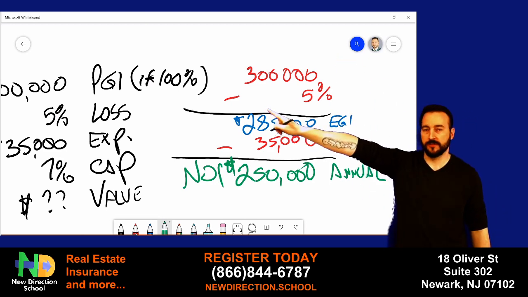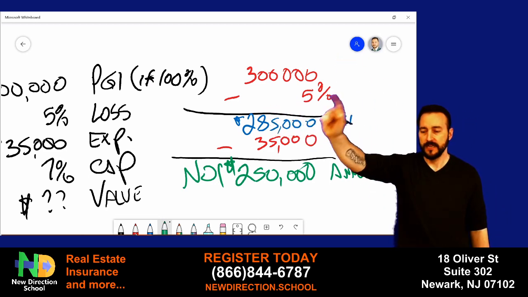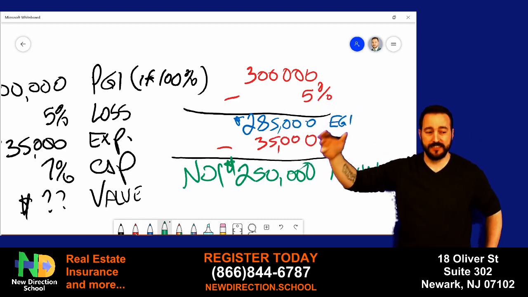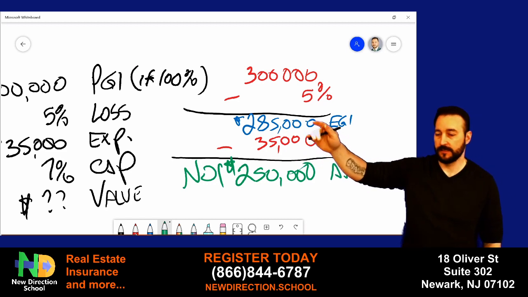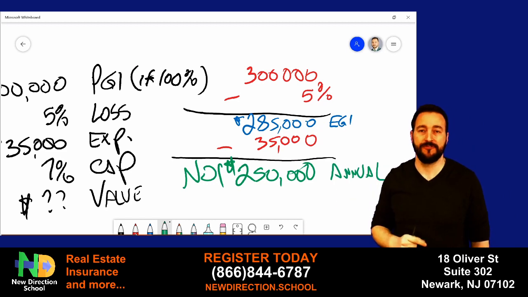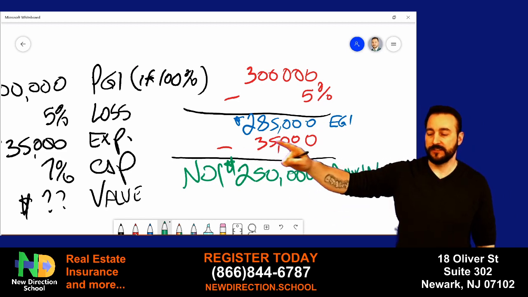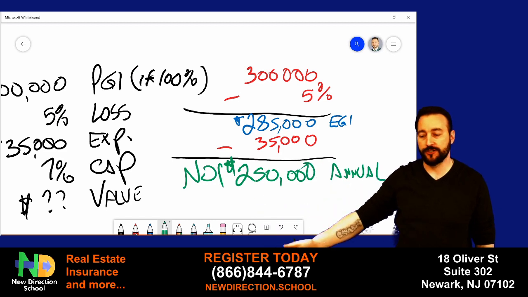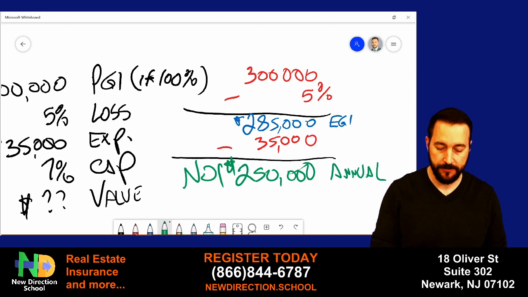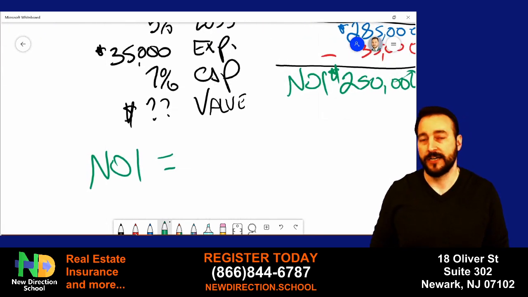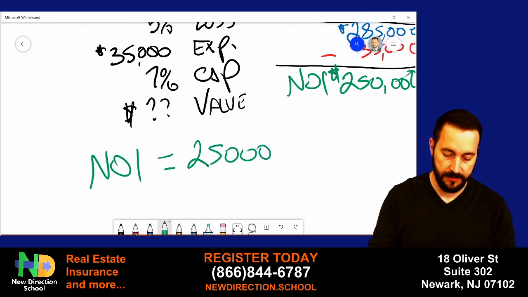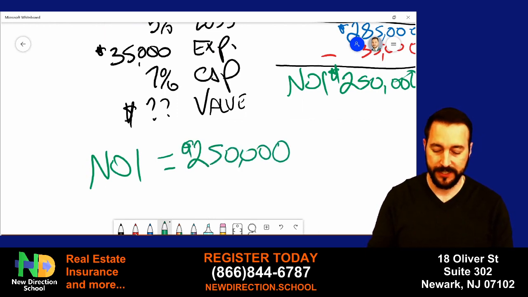300,000 because that's what they told us if 100% occupied. 5% loss. That's what we expect from vacancy and rent collection issues, right? That brings us to EGI, effective gross income, so $285,000. Then we deduct the expenses, the cost of operation, and we reach the NOI, net operating income. Now the question was, let me just bring this down here, 250,000. Okay. The question was, what is the value of this property?